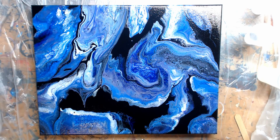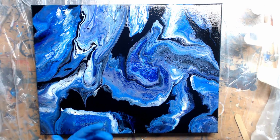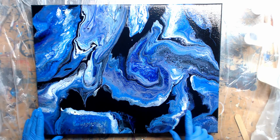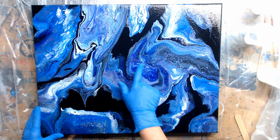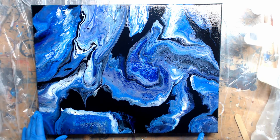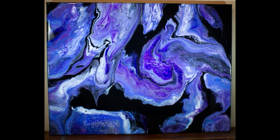Good morning, everybody. So everything is all dried and the colors held up really well as they were drying. Weird thing is the camera is actually making this all look blue. This is actually almost all purple. Like all of this right here where the camera makes it look like it's a deep blue, this is actually solid purple. So here are a couple of up-close photos of what these colors really are.